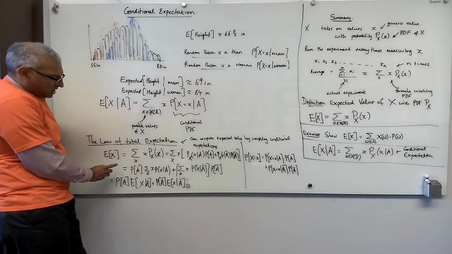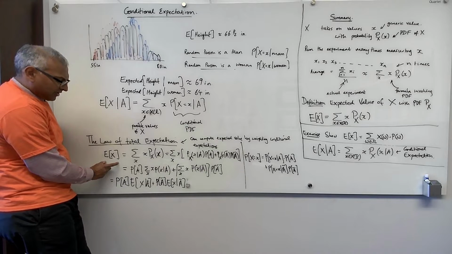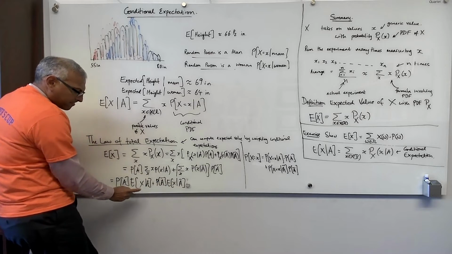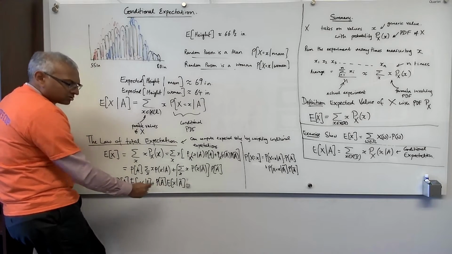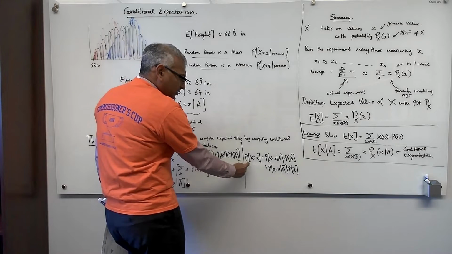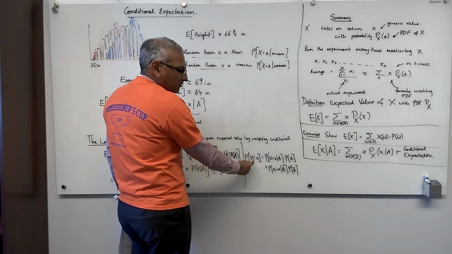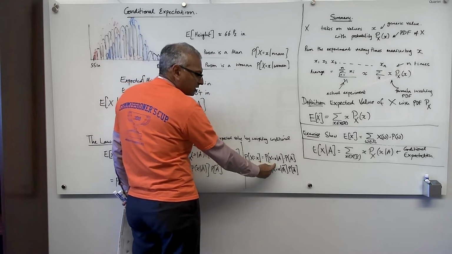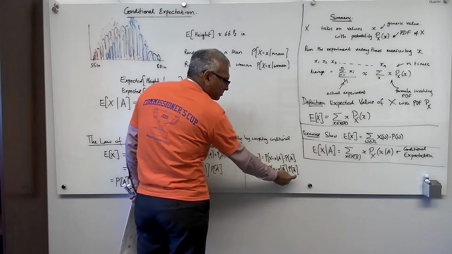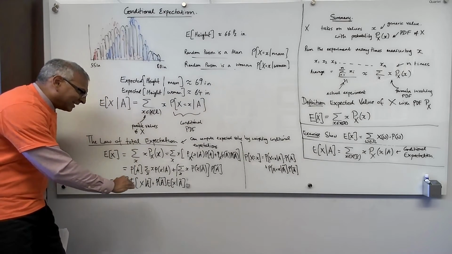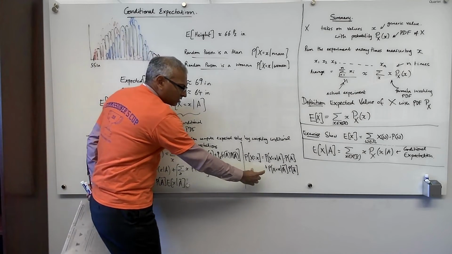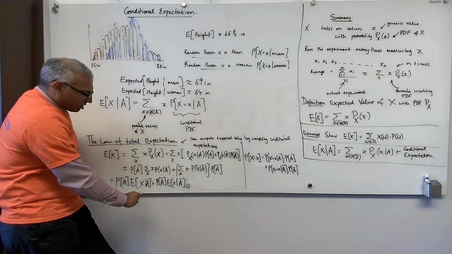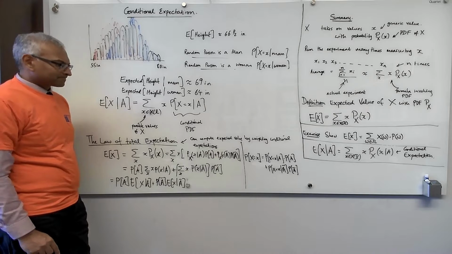And you'll see the similarity between this formula for the expected value of X. You take the conditional expectations for the two cases and weight by the probabilities of those two cases. For the probability that X equals little x, so for the PDF of X, you take the conditional probabilities in your two cases and weight by the probabilities of the two cases. It's the exactly analogous formula of the law of total probability, but now applied to expectations. So this is the law of total expectation.